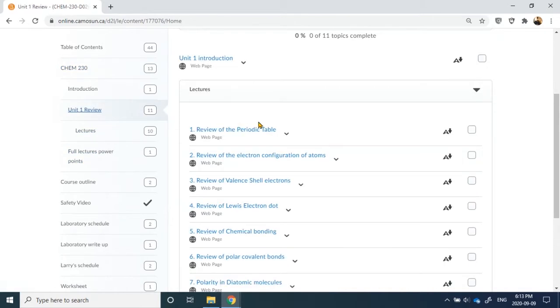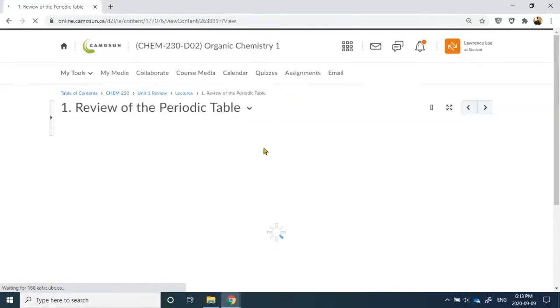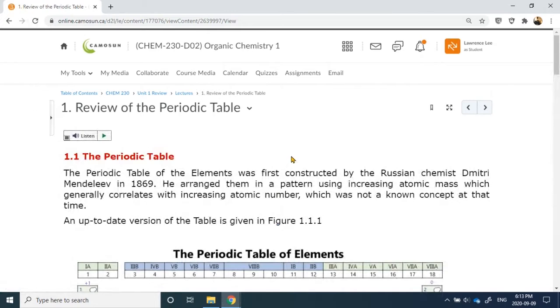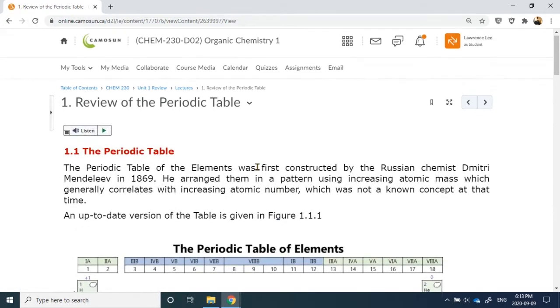And in the review lecture, you can see I broke it into web pages. And web pages, for example, when we look at this, we'll look at this in terms of the lecture, like an e-textbook, but I'm going to walk you through it. I'm not going to read to you guys. It sometimes takes a while to load up. Unfortunately, I don't know why this is. Maybe other people are using D2L at the same time. It was really slow for my other classes.